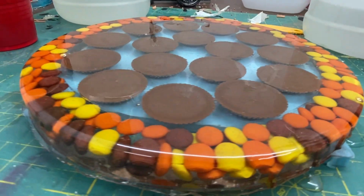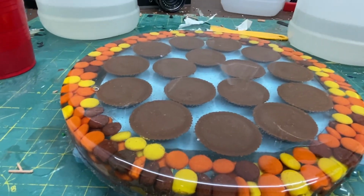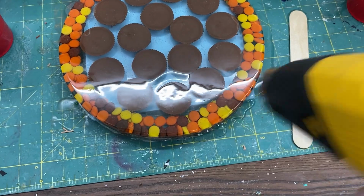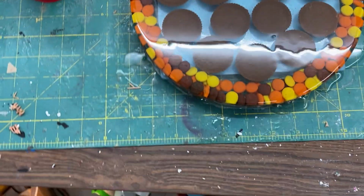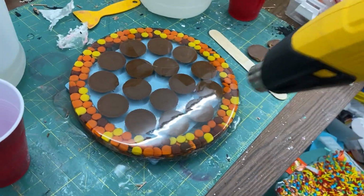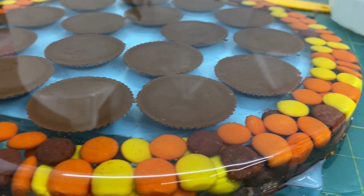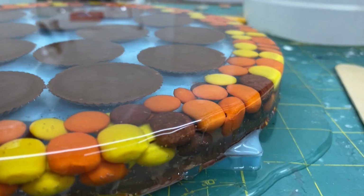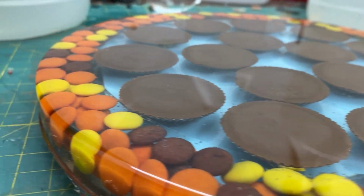But again, at the 12-hour mark, this stuff could just easily be ripped off. But it looks amazing. The flood pour worked out great. You can see it's one consistent, flat, clear layer of resin, which is gonna make our clock look even better.